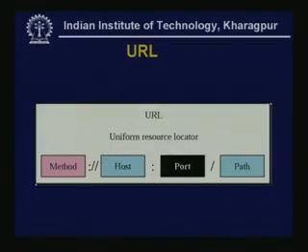Alternatively, an IP address can also be given over here. If you give the IP address, of course, it becomes straight away. So, the IP address followed by a colon followed by the port. That immediately becomes the socket. The IP address and the port number together form the socket, if you remember. So, we give the method and then the socket.